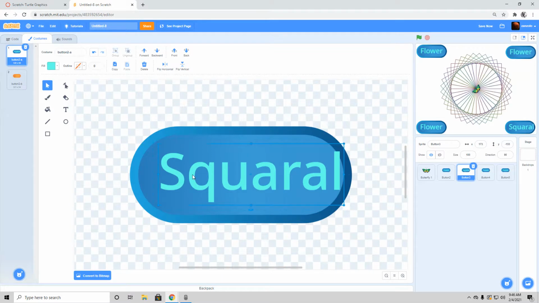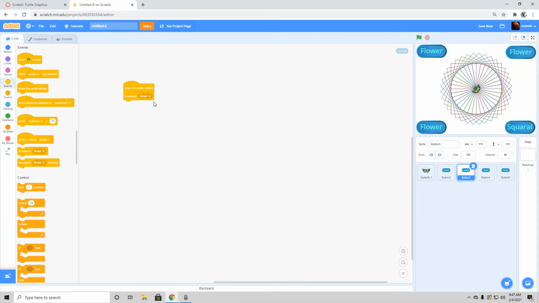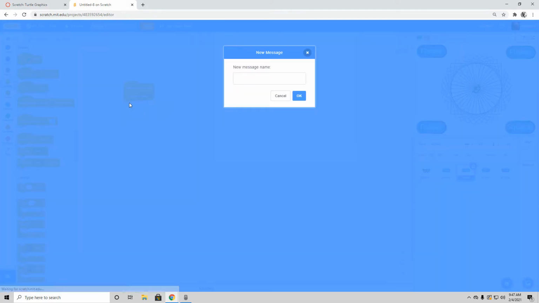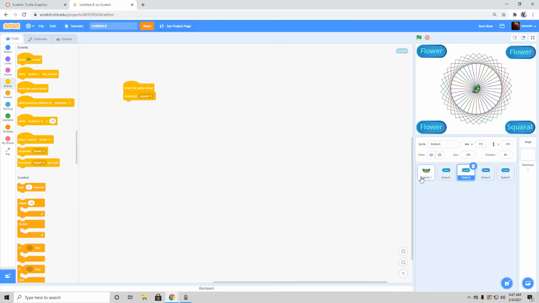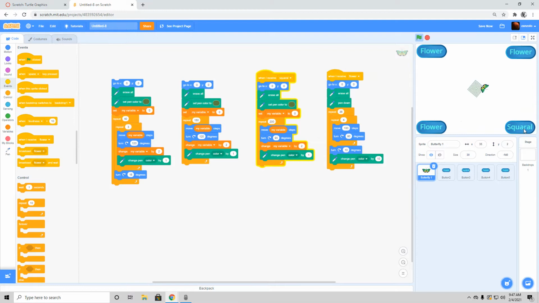All right, so squaral, and we're going to go to the code for the squaral, and it's going to broadcast a different message. I'm just going to name it squaral. And then I go back to the code for here, and we say when I receive message squaral, we're going to do the code for squaral, and then we try it out.